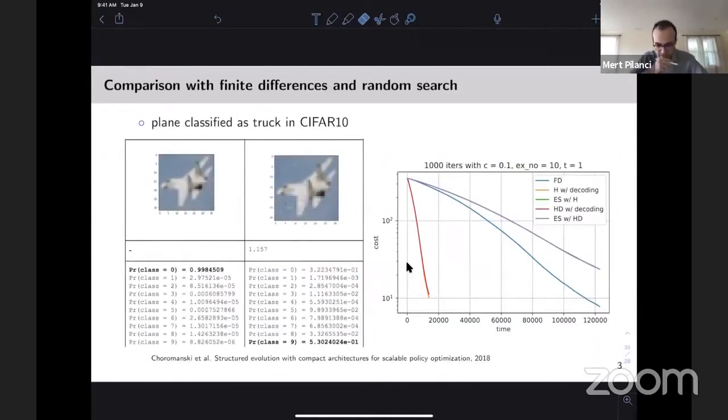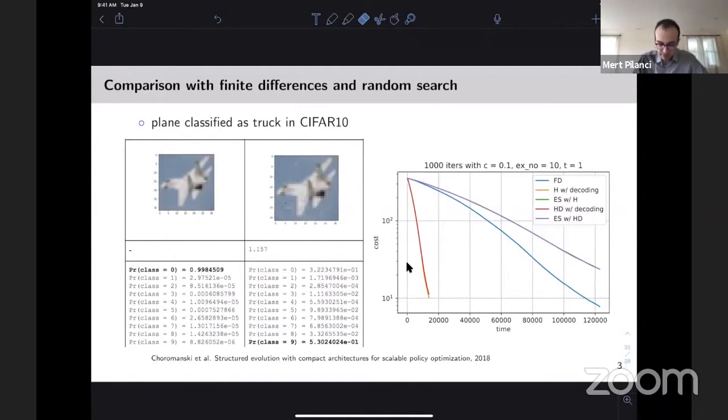And we compare the training cost versus time in CIFAR10. Here, this is an airplane. It's classified as a truck. And then in finding this example, we're solving this optimization problem using the coded gradient estimator. And then when we do the computational polarization, we get the red curve in convergence. This is done on Amazon Lambda as well.